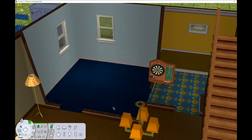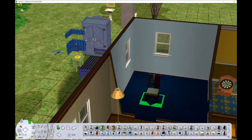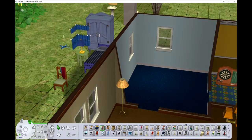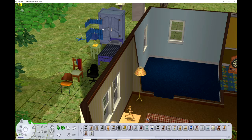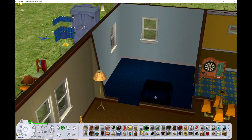I left the blue floor and the blue walls because, you know, ordinarily I was changing the carpets to make it all match and be consistent throughout the houses, but in this case, maybe she went and got some remnants because her son said he liked the color blue and made his whole room blue, and maybe he's regretting that now that he's older, but at the time, that's what he wanted. And then I just did the little flowers because that's actually really easy to do with vinyl stickers if you really have the time, so I just did that.